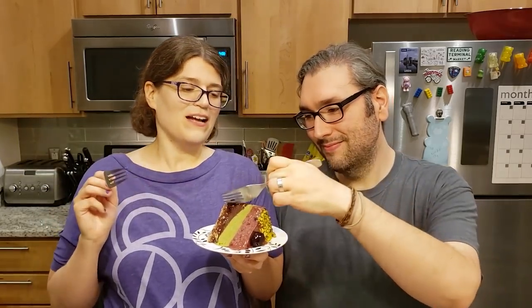But you can see when we were slicing it that the first slice is always the most difficult to get out. Of course, some of the crust stuck to the bottom a little bit. But the other slices will come out perfectly. I swear, last time they all came out perfectly. The first one was always the hardest. And I know it's just going to be delicious.